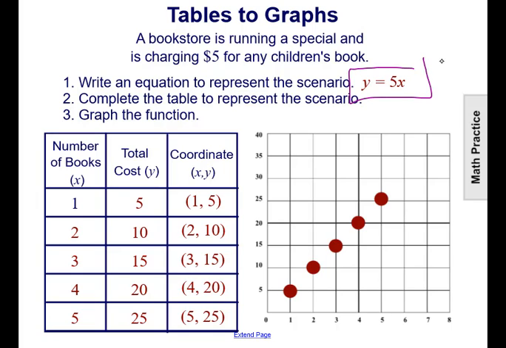So you can see one way of looking at the situation is an equation, the second is the table, and now we can use the table to translate to different coordinates and plot them on the graph. So we can see a third way is using a graph to represent an equation.